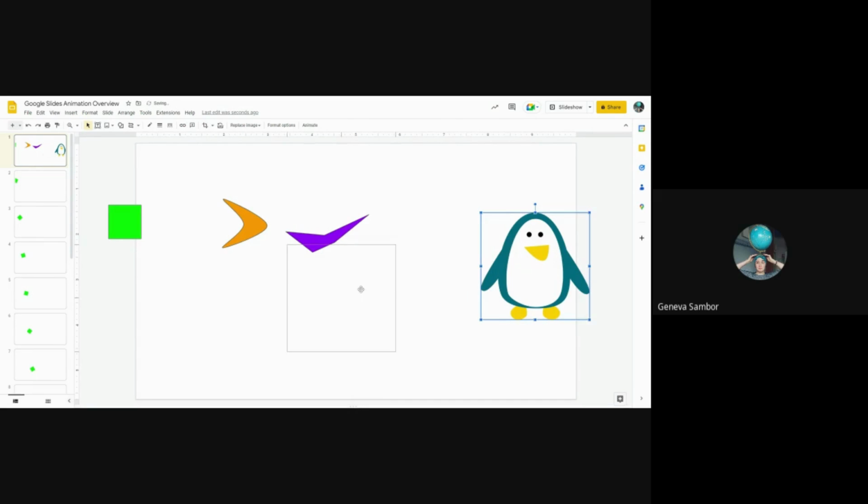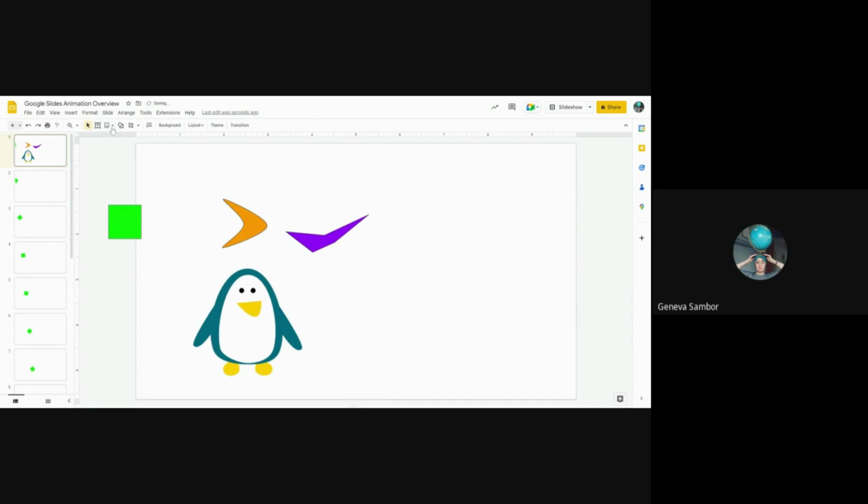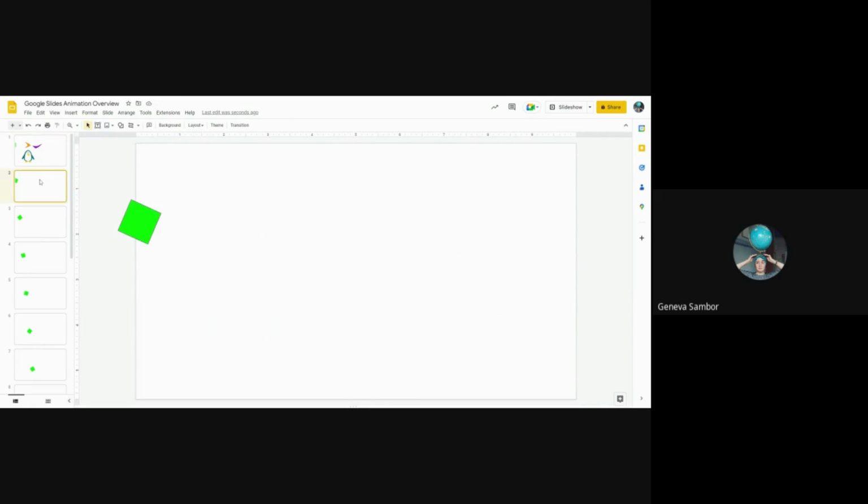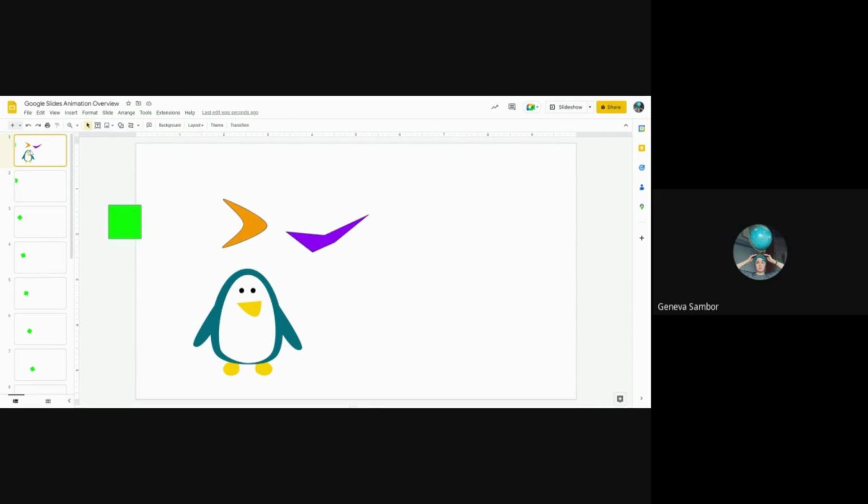So animating, the main steps that you need really are to press Control D for duplicate. You can also right click and duplicate the slide that way if that's easier, right? And it's important that you click on your slide first before pressing Control D. It's also important that you continuously look in slideshow mode at how you are doing, right?